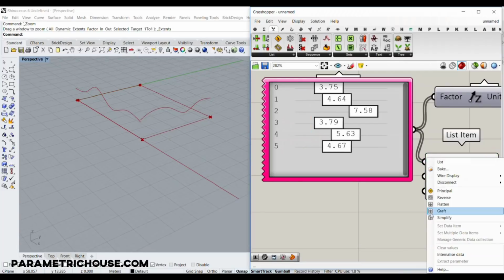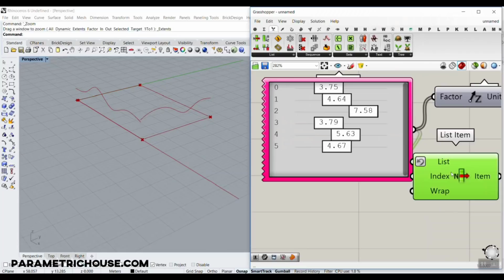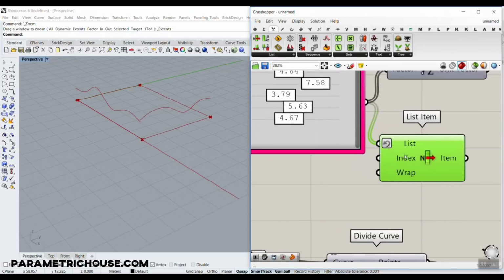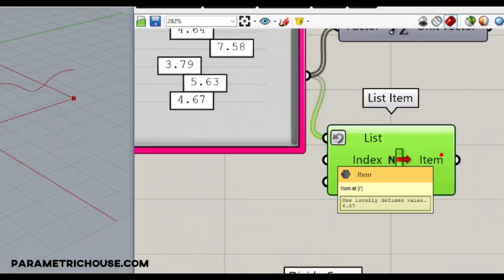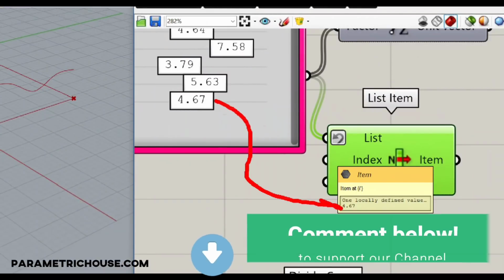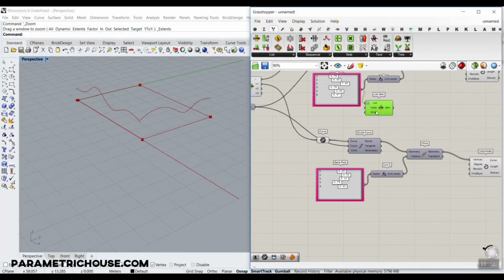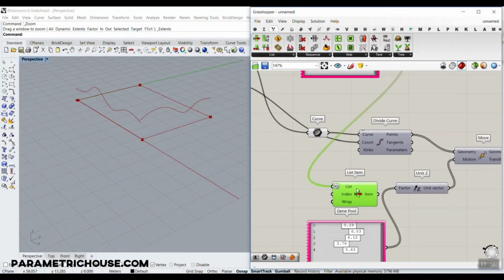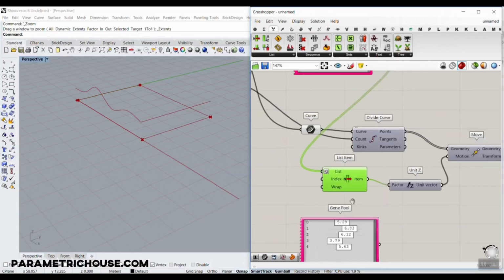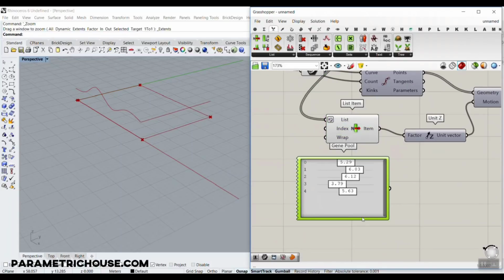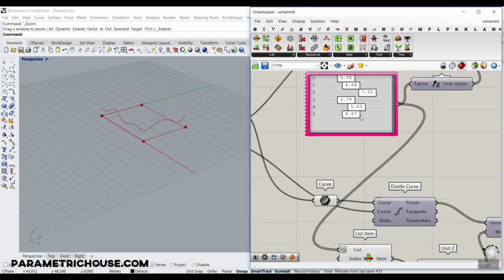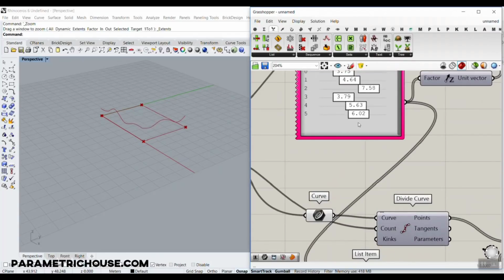And I'm going to right click, reverse, and index 0 will just get 4.67 here outside. So remember, you can reverse the list. And now what we want to do is say this is the first number, and then these are the other movements. Now you can see that this is controlling both curves.